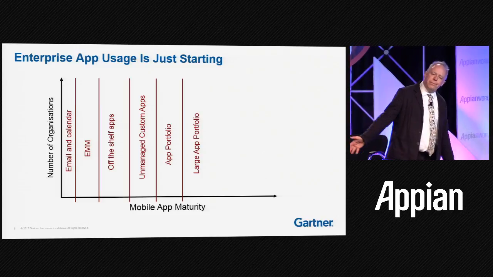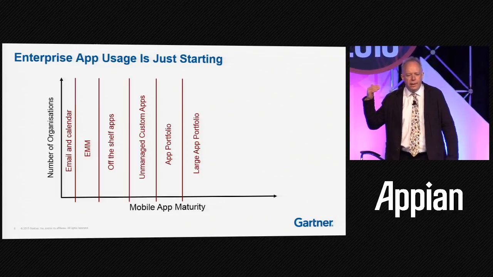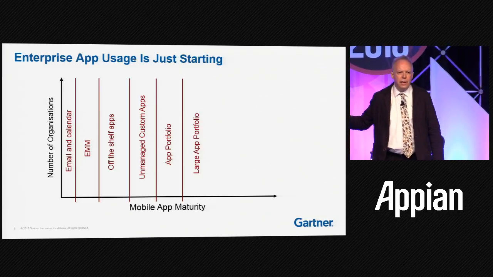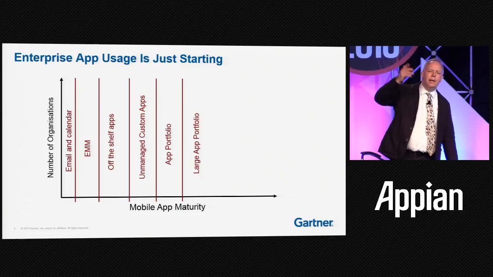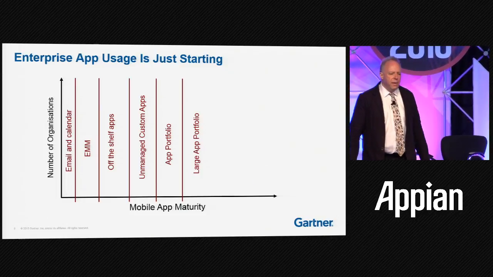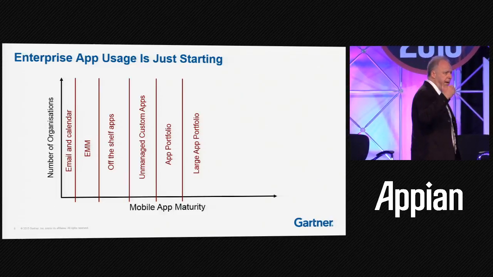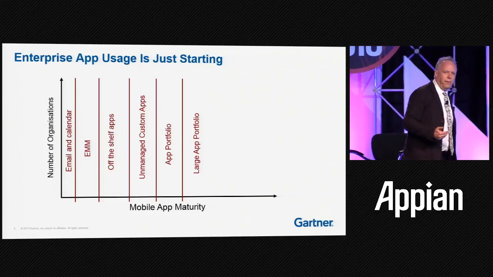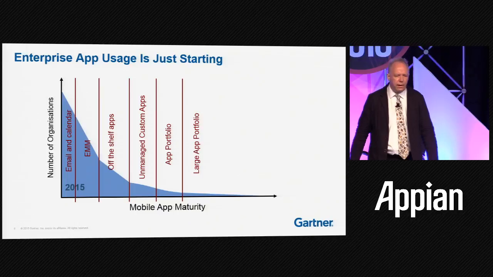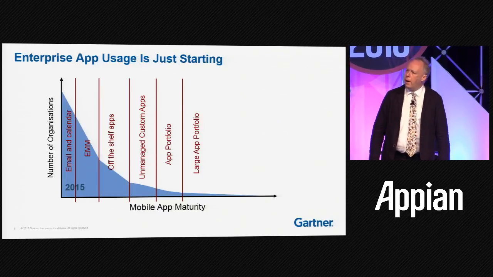Now, maturity model. This is an informal maturity model, it doesn't have numbers. It's a little chart that says across the horizontal axis is maturity level, from low to high, and the number of organizations. I like to call the one on the left that says email and calendar, that's the BlackBerry zone. Not because people are actually using BlackBerries, but they're paying very large amounts of money for iPhone 6s and then treating them as if they were BlackBerries with email and calendar. Last year, this is pretty much where we were.